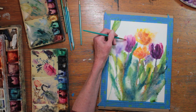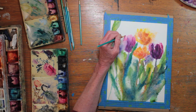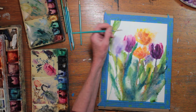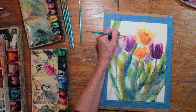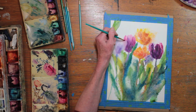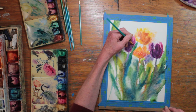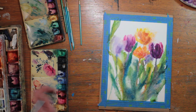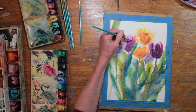For me, painting the flowers is a lot more fun than painting the leaves. So I'm doing that first, and I will get to the leaves. But this part really is fun and very exciting to play with the colors and the soft forms and try to add harder edges and definition where it's needed without adding too much. The beauty of the watercolor when it's clean and fresh is just amazing.